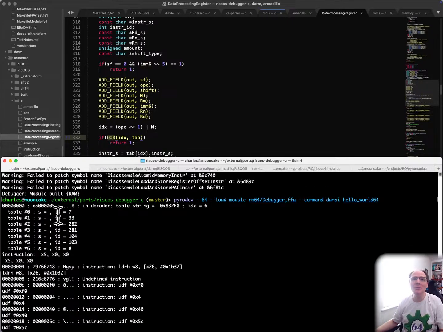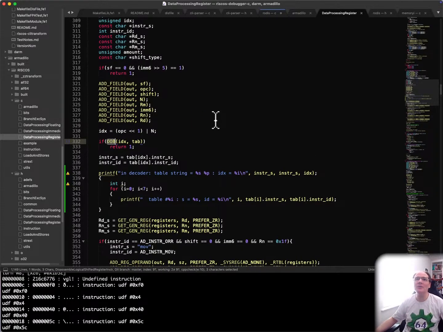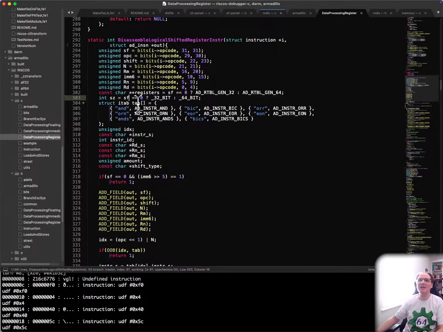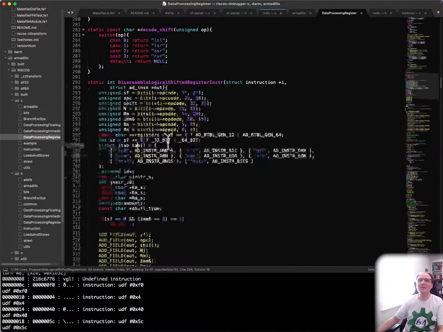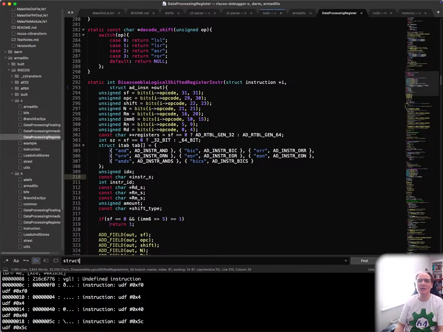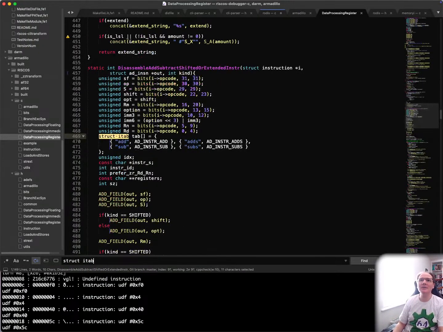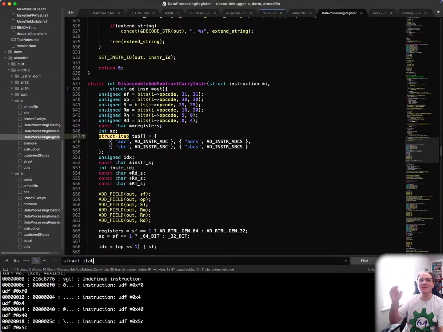Yeah, okay. Oh dear. Well, that table doesn't seem to be right. That's not good, is it? Why would that be broken though? Isn't it the same sort of table as all the other ones? So this table here is a struct itab tab, and there are many of these, I thought. Struct itab. Yeah, there's one there for the ADD, another one there for ADC.